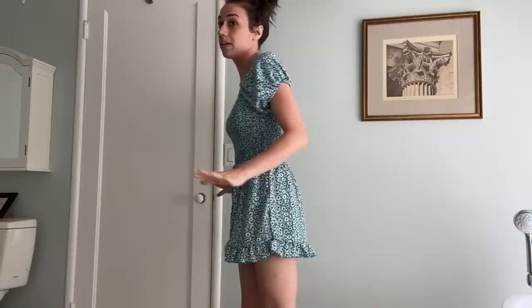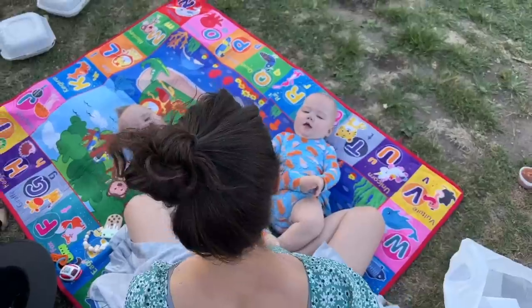Okay, there's one huge flaw with this outfit, and it's the fact that it has no pockets. I'm very against wearing any clothes that don't have pockets. That is a big, big no-no for me. I won't buy anything that doesn't have pockets. So this is a big deal for me to wear this because I don't have a purse. I mean, I have purses, but I don't use purses. I don't like purses. So I like to carry everything in my pockets. So if it doesn't have a pocket, I'm like, okay, I'm gonna take my medicine and go be with my kids. Bye.